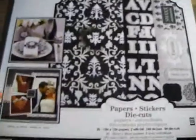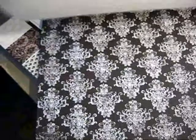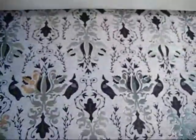And then there was this one, which is a complete black and white stack. It's super pretty, and I'm always on the lookout for black and white papers because you can never have too much of them, especially when people ask you to make wedding albums and graduation minis. So I need to have them on hand, and when the paper companies come up with a black and white paper, we all know that when it's gone, it's gone. So when we find it, we have to grab it. So I did that. I'm super happy with it because there were three stacks left and I grabbed all three. And if they had more, I would have taken all of them.